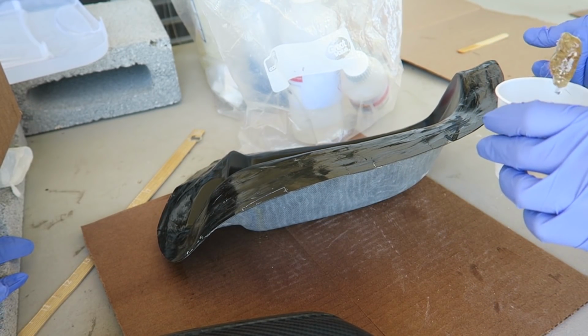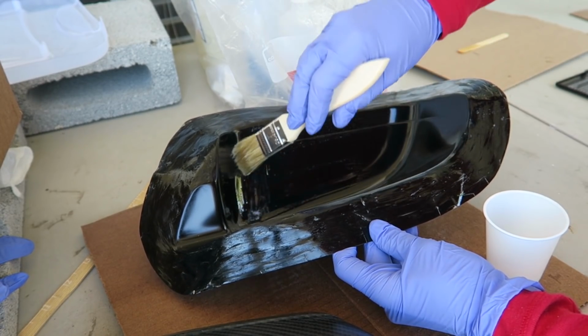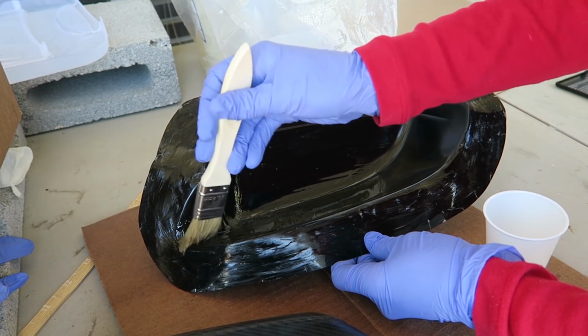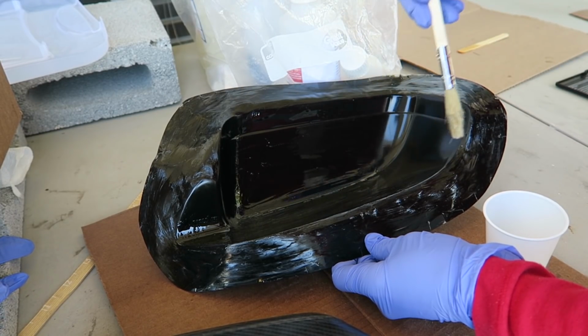And I added the release wax, the PVA again, all over again to the mold. Added some epoxy into the mold like I would if I were putting the carbon in, and also spread the epoxy over the surface, trying to make sure that all those pinholes were filled this time.